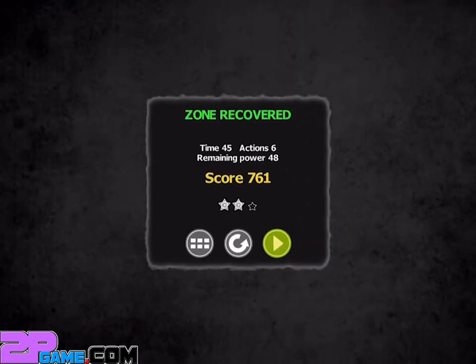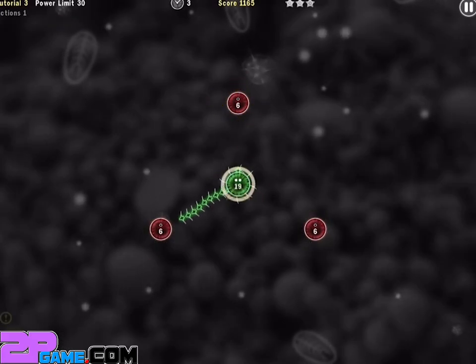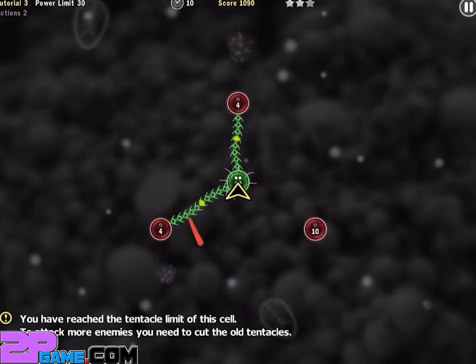Zone recovered. Have a look at the power. These dots. You have reached the tentacle limit of this cell. To attack more enemies, you need to cut the old tentacles.